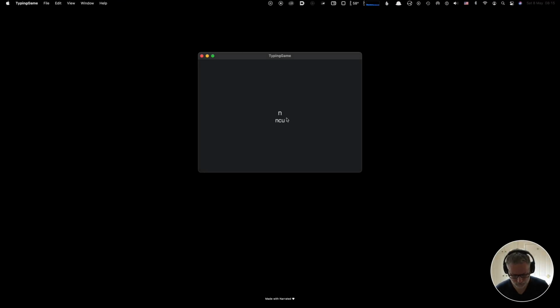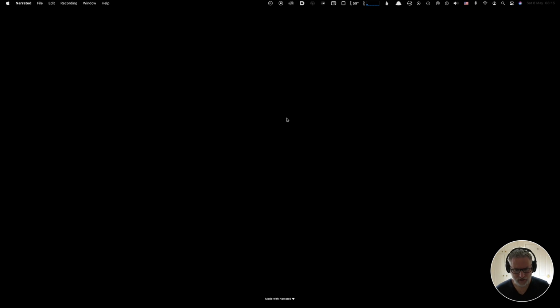So let's press some keys. Yeah, all the keys done. So next thing to do is start adding gameplay.